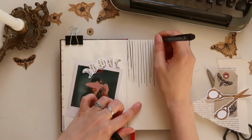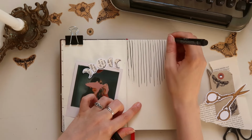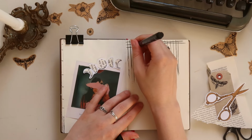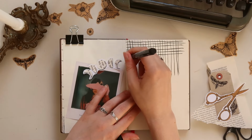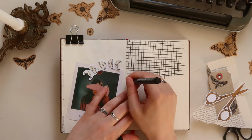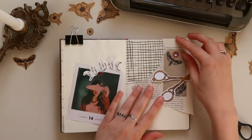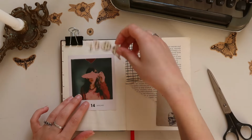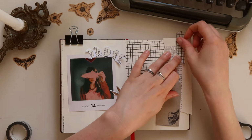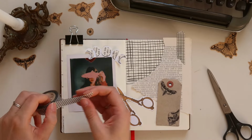I could just close the art journal and never let it see the light of day again. Or, in this case, I liked the outcome, so I wanted to share the process with all of you guys. And just wanted to share again: art doesn't have to be about the result or the outcome. You don't have to create something to be able to show it or anything. You can just create something for the sake of creating. That's absolutely valid. And I absolutely enjoy these creative sessions the most, when I can just experiment, play around, do goofy stuff, and if it works out and I like the spread, it's fine and I like it. And if I don't, it's fine too.